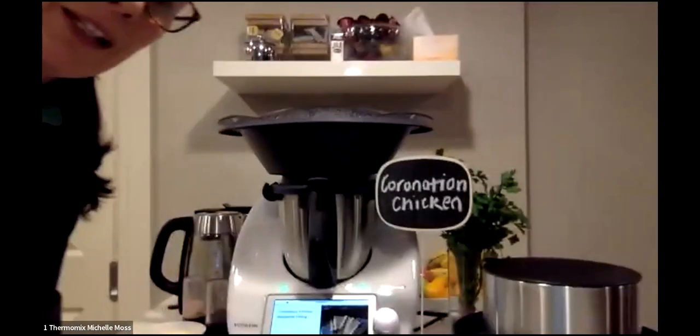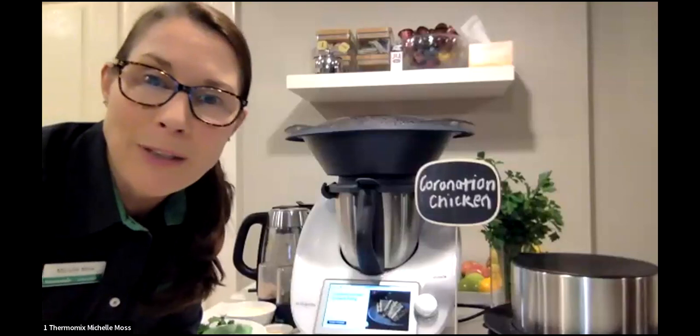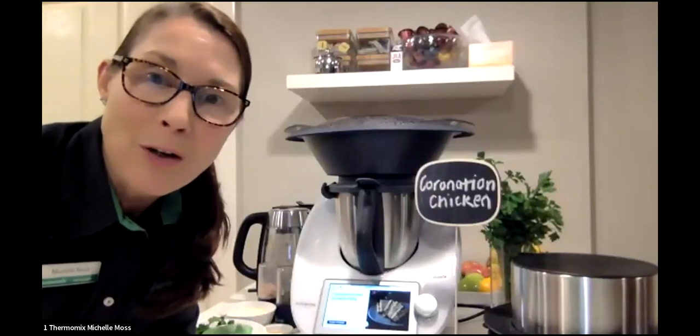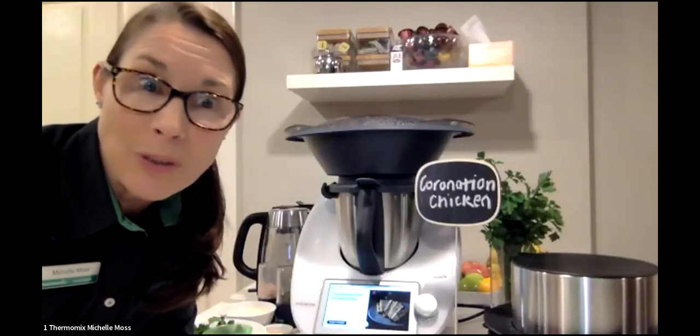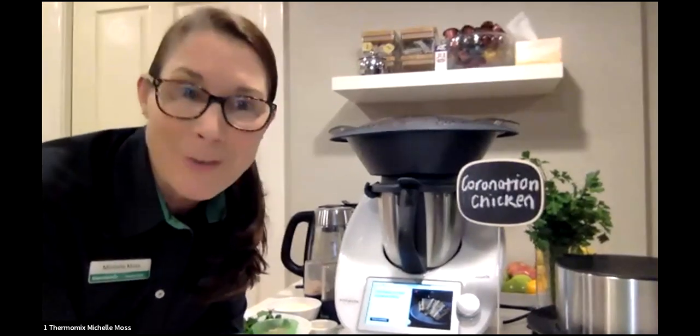Back to me. So the dish that I chose is a bit of a classic, and I guess, as I said, linking Coronation and Mother's Day, we're doing Coronation chicken sandwich filling. So I fast tracked that a little bit because I've already pre-steamed the chicken. This is one of those things where, yes, it's lovely for a little high tea or whatever, but it's also a delicious filling to put in wraps and sandwiches for school lunch boxes as well, because if we can do something that has multi-purpose, then that's always handy.